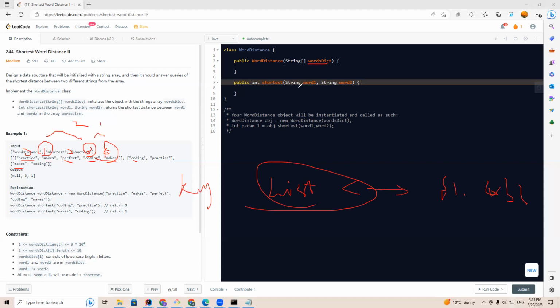And when we compose this map, we use word1 and word2 to get each list. List1 will be word1's indexes, and list2 will be word2's indexes. For example, word1 appears at 1, 3, 5, and word2 appears at 2, 7, 8. So we can use two pointers: one is the list1 pointer i, another is the list2 pointer j.